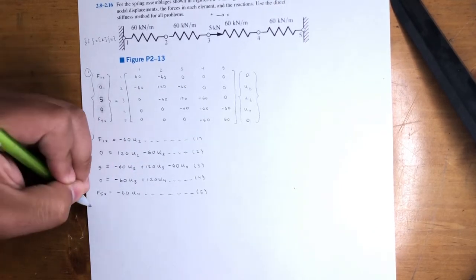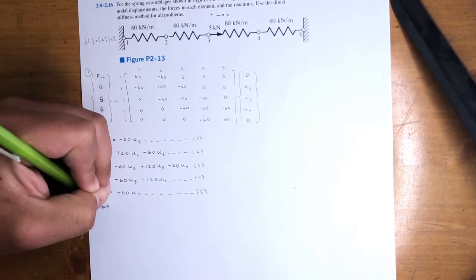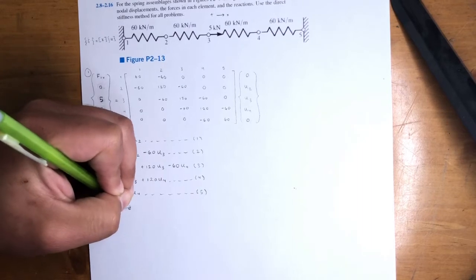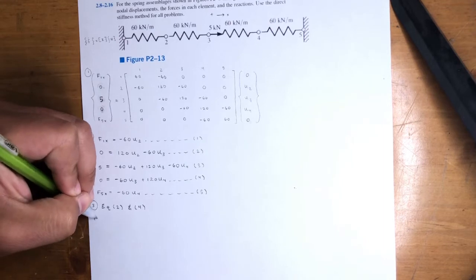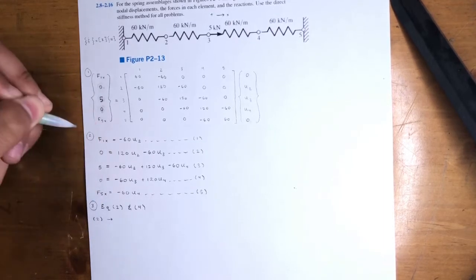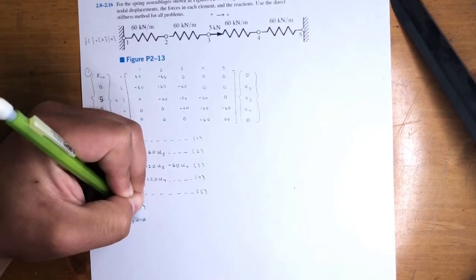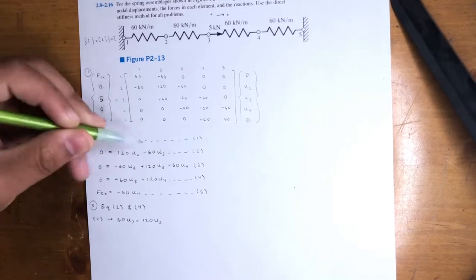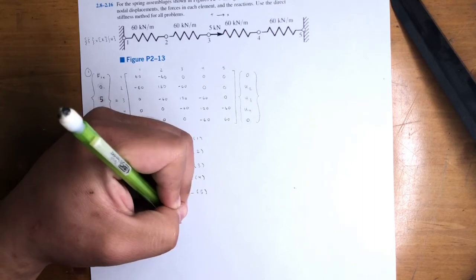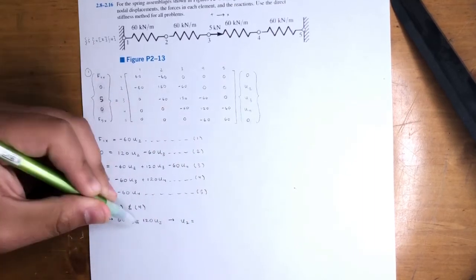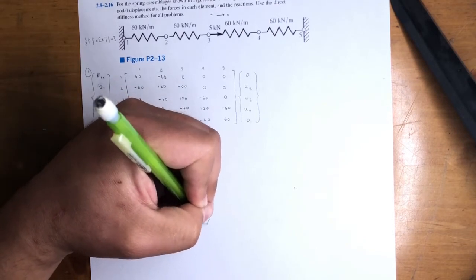All right, so my bad. I know I went a little fast right there, but let me show you what I mean. So I'm going to stick with equation 2 and 4. From equation 2, we will get 60 u3 is equal to 120 u2, right? Just move 60 u3 over here, or negative 60, whatever, and then solve for u2. u2 will be 60 divided by 120, that's 0.5, or u3 over 2.